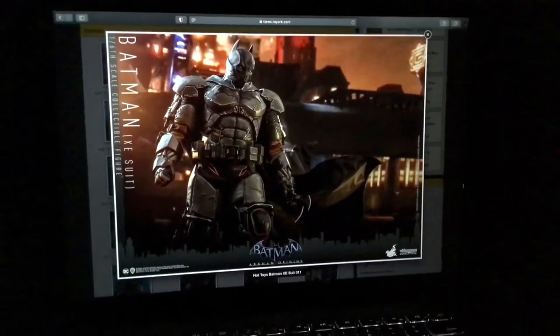Some of the Batman helmet. It's really nice. This armor is just so incredible.